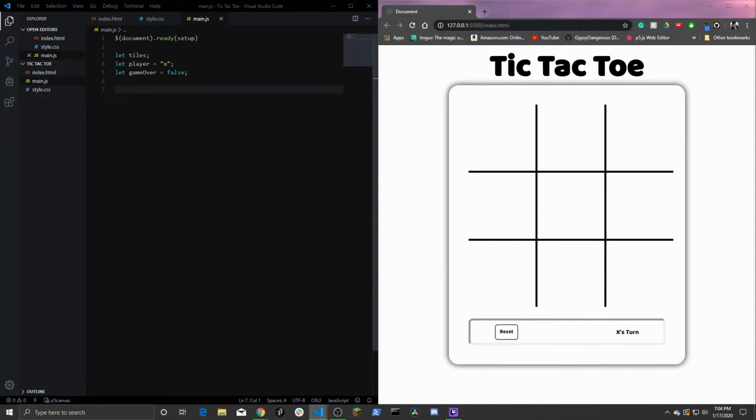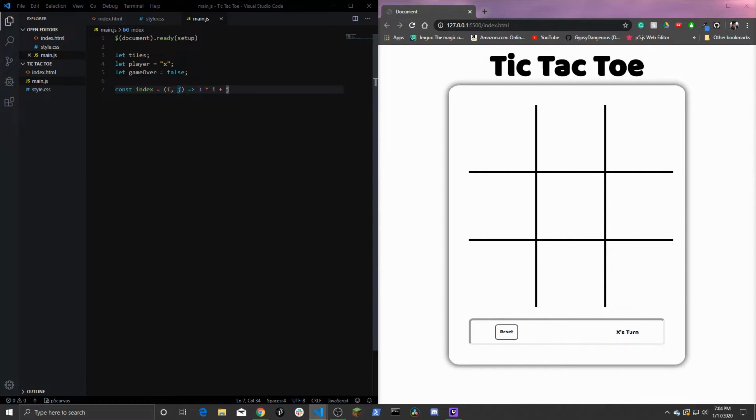Then I'm going to declare a little function here called index. What this does is it turns a 2-dimensional index into an index into a 1D array. We'll need this because the tiles array is 1-dimensional, but when we're looping over them, we're going to loop over them in a nested for loop, as if it was a grid.